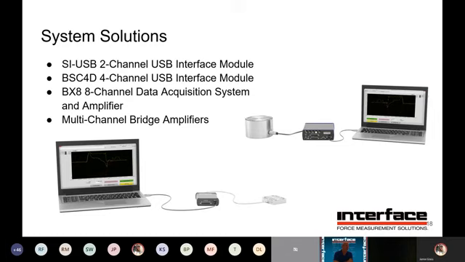to your system. And then we also have some multi-channel bridge amplifiers, just in case you want to do all these calculations inside your own data ACK. Our model INF4 will give you digital outputs, and our model BSC4A can give you analog. And these are, like I say, multi-channel, up to 4 channels.